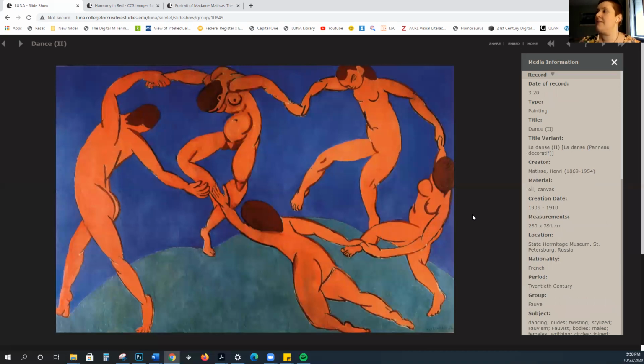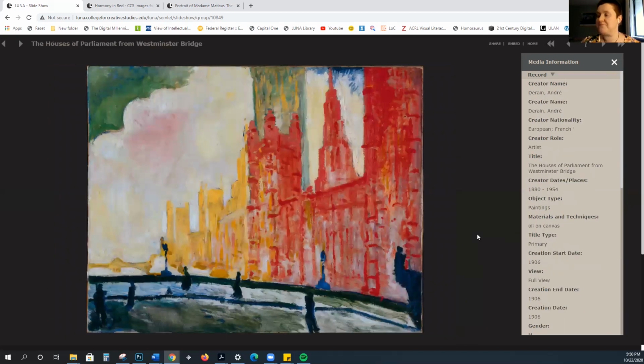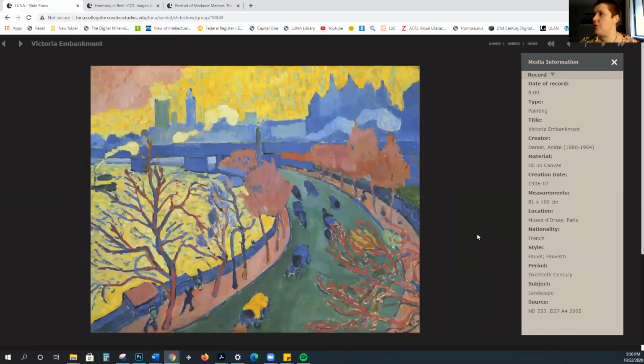And this is La Danse, or Dance 2. Another Matisse from 1909 to 1910. And again, the emphasis here is on the emotion, right? These are not particularly natural poses that these figures are in as they dance, but rather the effect that this creates, right? The joy, the sheer joy of them dancing, doing the dance of life. You can see here it's depicted in the background of the still life, etc. Okay. So I'm going to move on.